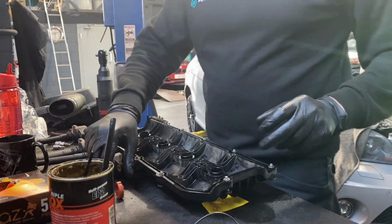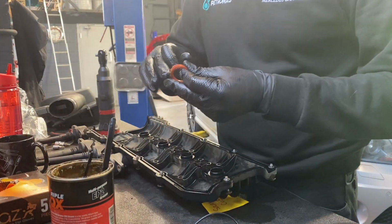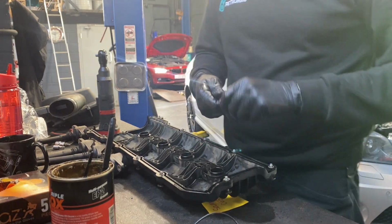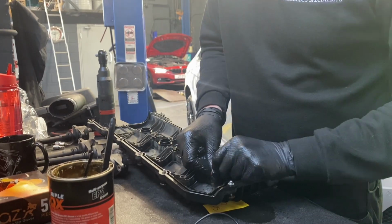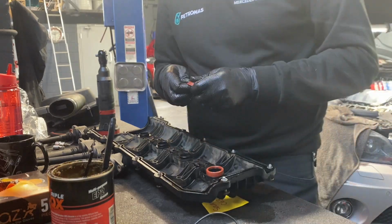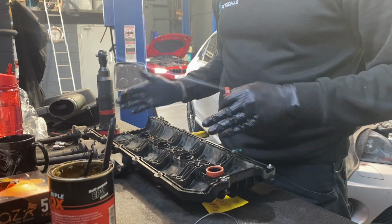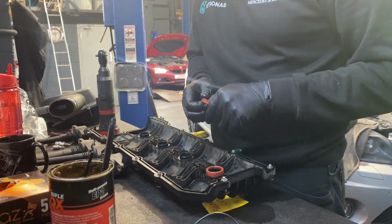I'm going to get the new gasket on. Personally, I always put a little bit of grease on the new gaskets. A lot of people say you shouldn't do that, but I've always done it, and the reason I do it is anyone who's ever fitted one of these rocker covers will know that whichever end you start with, the opposite end's always really tight. So you have to pull the rocker cover over a bit.